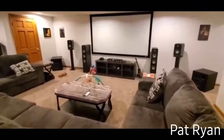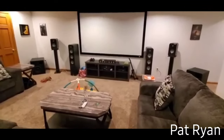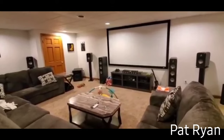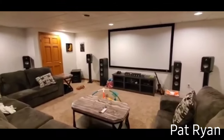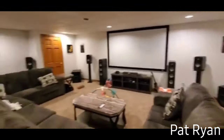The receiver is a Marantz SR6013, a 2018 model. All the HDMI and subwoofer cables are either AudioQuest or Monoprice, so good quality speaker cables, subwoofer cables, and HDMI cables. For the speakers themselves, we have 4 Polk S20 bookshelf speakers for the surrounds.